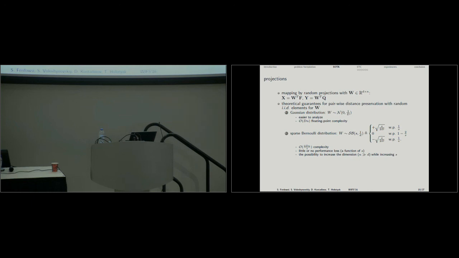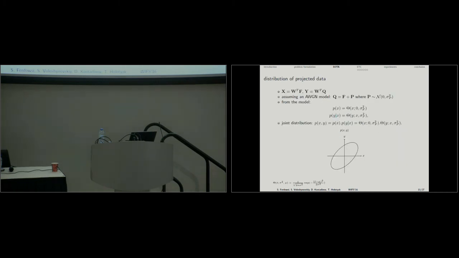And you know that there exist theoretical guarantees for random projections: you will basically preserve the distances from the original space in that new space of X and Y to some extent. So whatever the projector matrix is, we could think of its joint distribution between these projected values, X and Y.